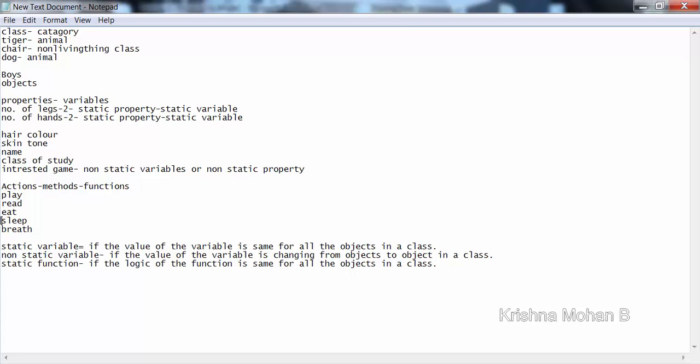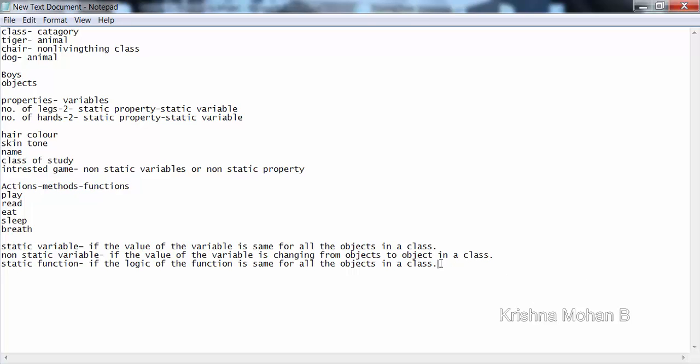In the same way, eating also, the logic will change. Someone will eat with the left hand, someone with the right hand, someone with a spoon. The logic will be changing from object to object in this class. So these types of functions, whose logic is changing from object to object in a class, are known as non-static functions or non-static methods or non-static actions. Everything is the same.